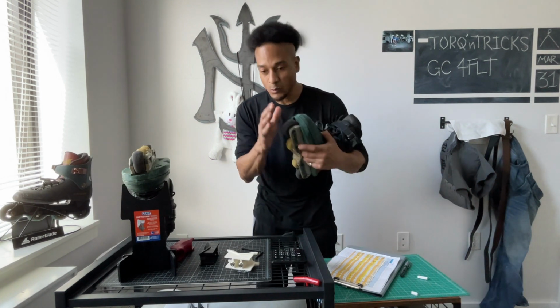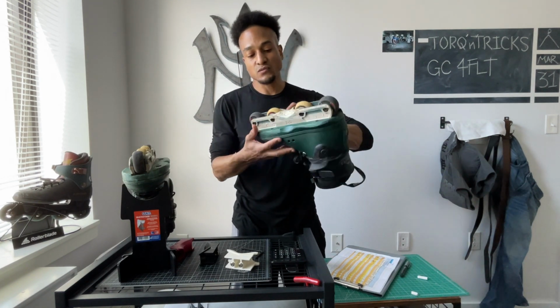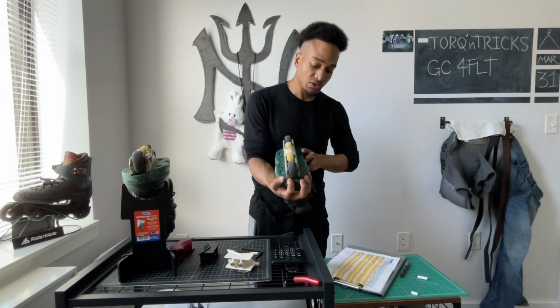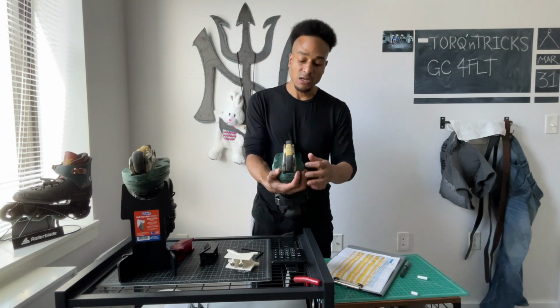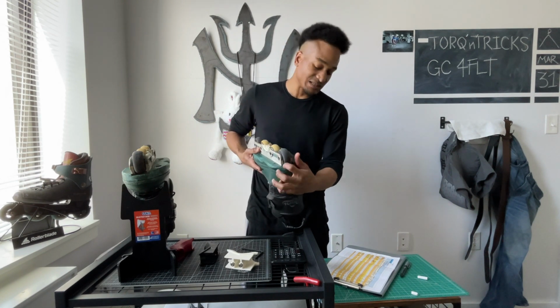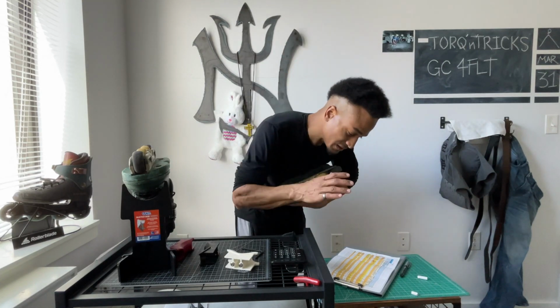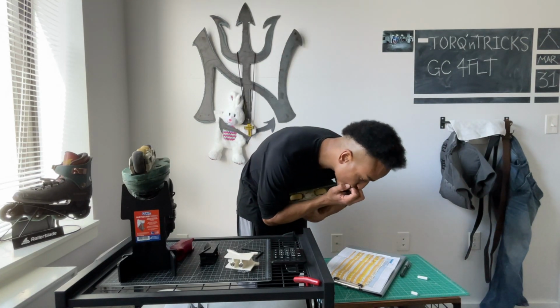I'll say that the maximum wheel size, though it is marketed as 60 millimeters, you can actually go larger if you were so inclined to Dremel and reduce the plastic on the boot down. And I think you can get as big as 64 depending on the boot that you have or the DIY setup that you have.